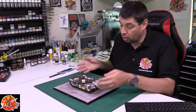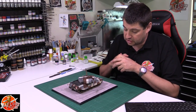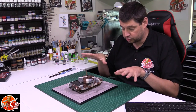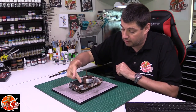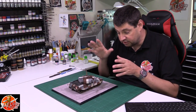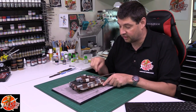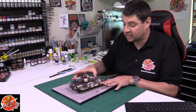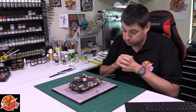And this is what we say a lot when we talk about these things, it's actually about the weathering, because the weathering on this particular one changes everything, knocks it all down. A simple wash right the way over it again brought it all the way down. Then going in with a little bit of grime, again, it knocks it all down. Then we went along with a little bit of metallics around the top deck areas, things like that. Give a little bit of a rub, and it was absolutely fine. It all comes together and worked extremely well to give us a nice weathered look. So no problems with those at all.